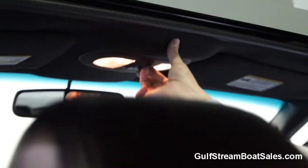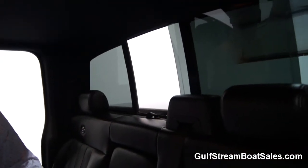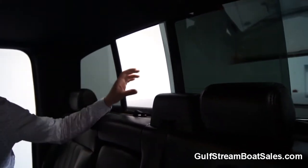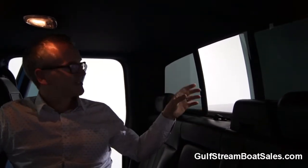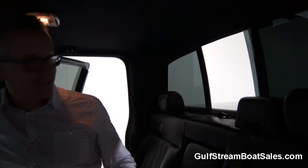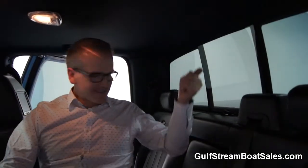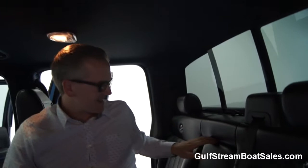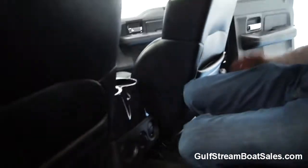The rear window slides open — I think that's an American feature so you can talk to your workforce in the bed. I find it good for when you're reversing up to a trailer, so your passenger can guide you better. You've got a fold-down arm rest, two big cup holders, heater outlets, and another 12-volt power socket. It's all in beautiful condition.